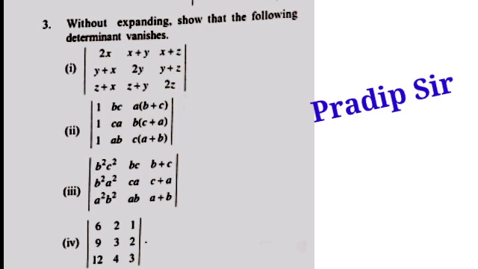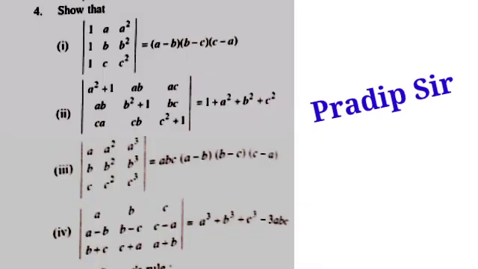Without expanding — as I have already discussed — you have to solve the questions without expanding using the ACR method. Here are the questions where you have to find the value of the determinants without expansion, meaning you apply the properties to find the value. Next, you have to show that: in the first column there are three ones, so you can easily create two zeros. Simply follow row one minus row two and row two minus row three — there will be two zeros by which you can easily expand to find the result.